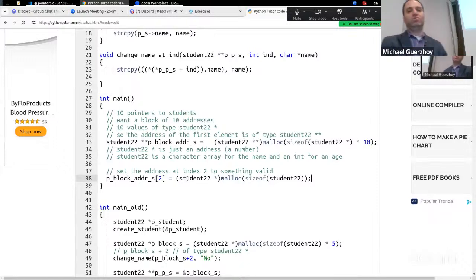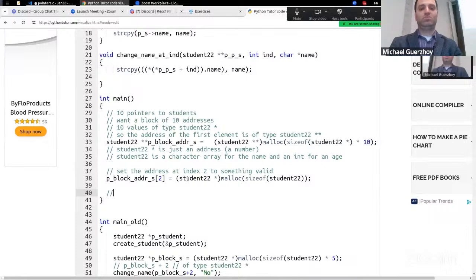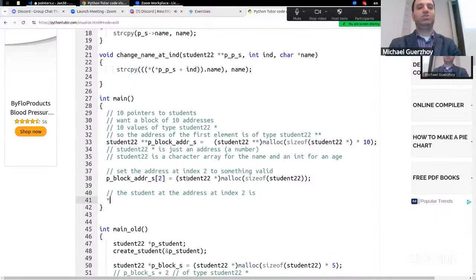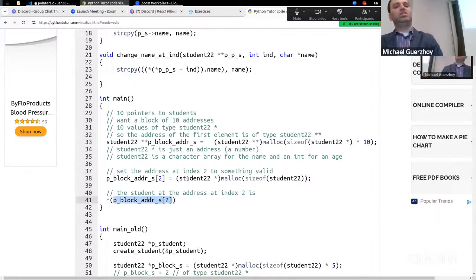So now the student at the address at index 2 is just this, right? Just saying, okay, this is the address, so this is the student.